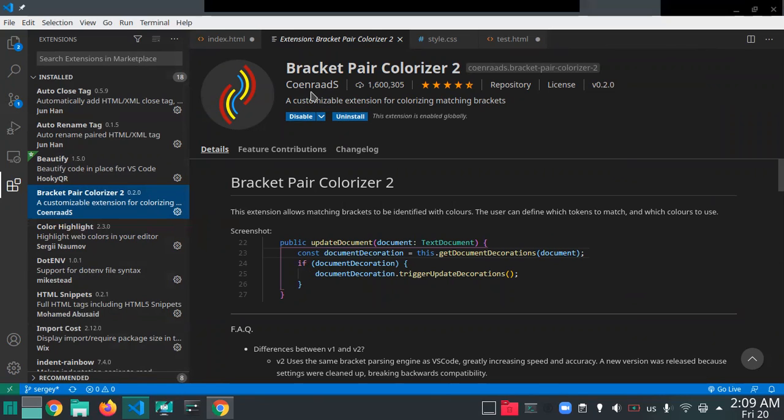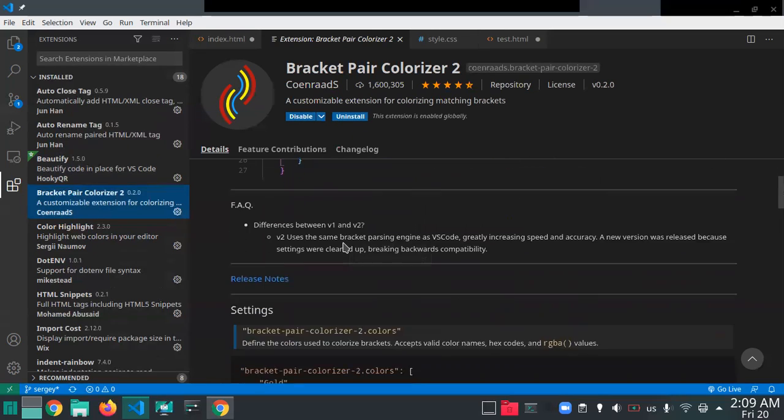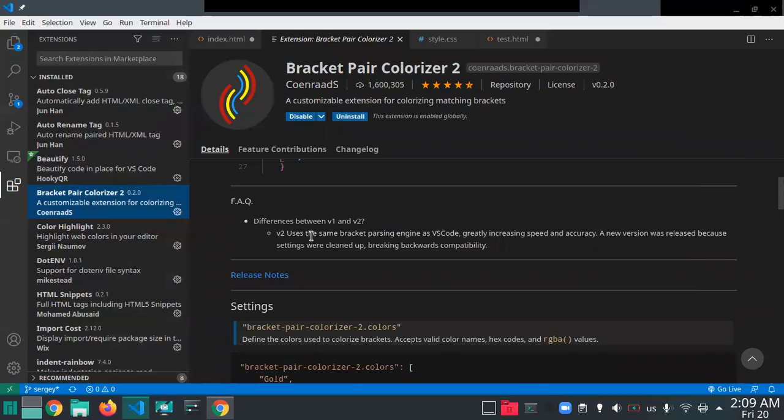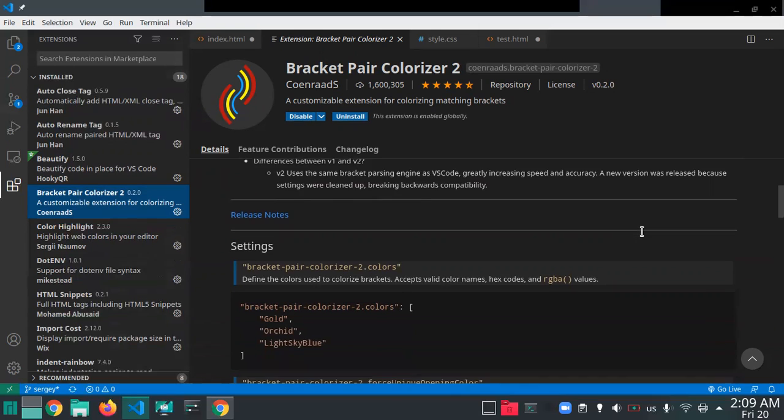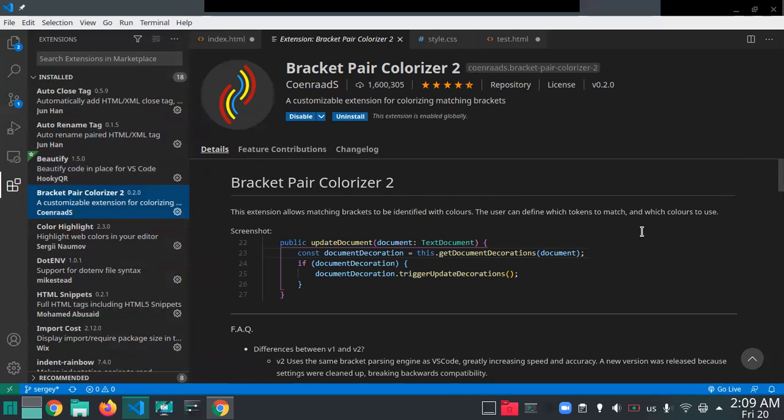So right now in the repository there are two extensions, and it says that version 2 greatly increased speed and accuracy, blah blah blah. But I didn't notice that much difference.